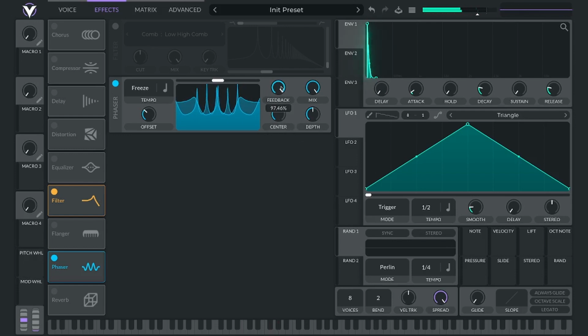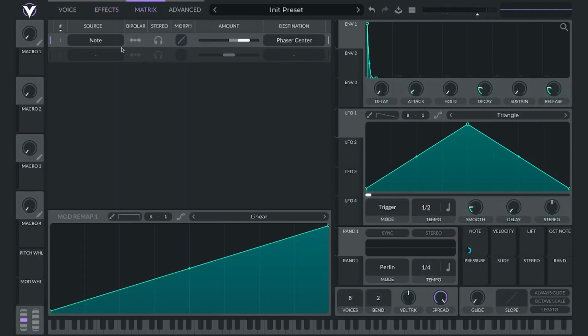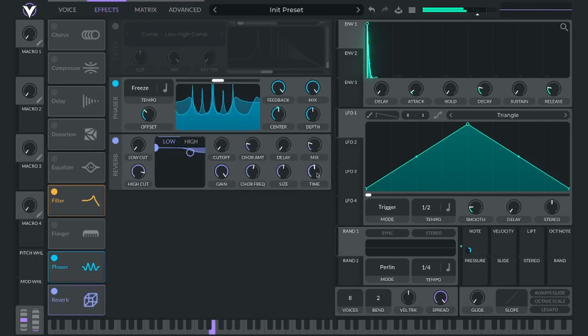Once again, as we play along the keys, we don't really get much change in key, right? So in order to do that for this one, we're going to set the note to the center. We're going to go into the matrix, and make the bipolar go both ways. Let's set a value to the bipolar. Let's go with 48 semitones for this one. So you can hear, with this one, we're still getting a bit of top end.